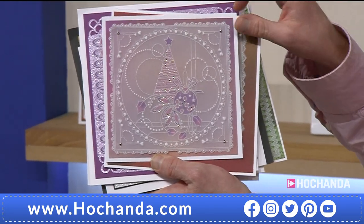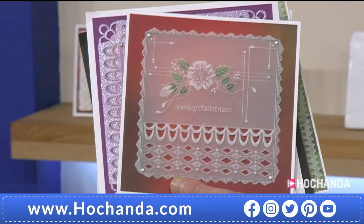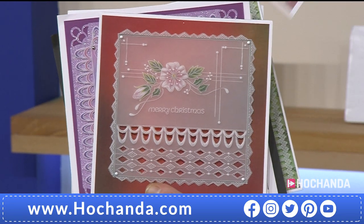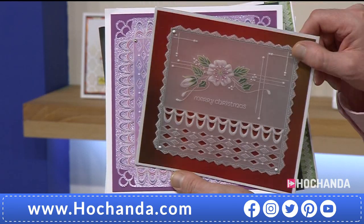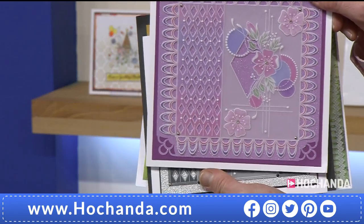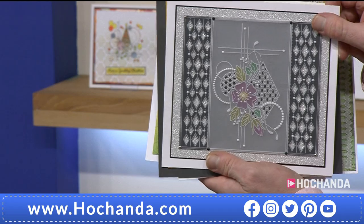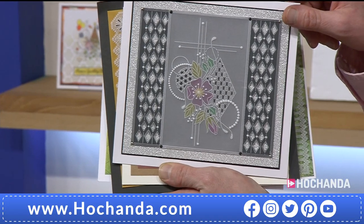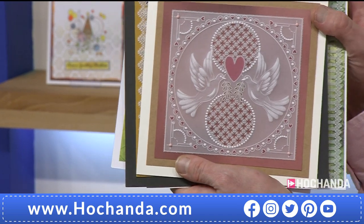I'll just show you these, and we're going to come straight to you, Barbara, so we can see some of these lovely pieces in action. Lovely. These are gorgeous, aren't they? Absolutely stunning. Look, you see what I mean? For an absolute beginner, these are absolutely perfect because they are the centerpiece. You literally just trace them out, a little bit of white work, a little bit of pencil, and you've got yourself a gorgeous centerpiece. They're like instant. You don't have to overthink it. No, it's there for you. The work's done in many ways beyond this. They are beautiful. And then, for example, you see where the grid work is on that one? Now, if you wanted to, you could cut that out and then reveal the background, which is particularly attractive. Yes, so many hints and tips, but really beautiful pieces to go with.